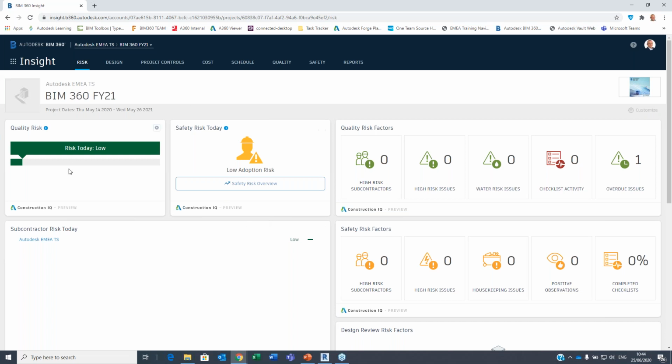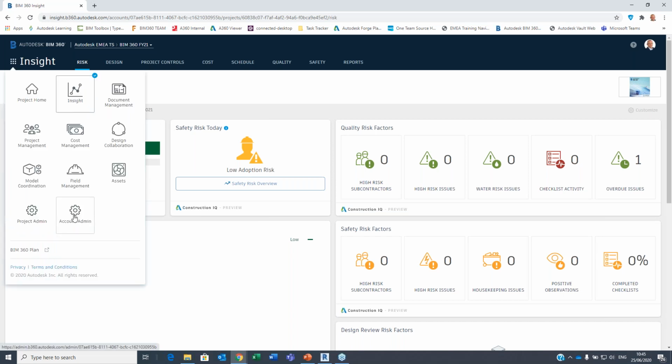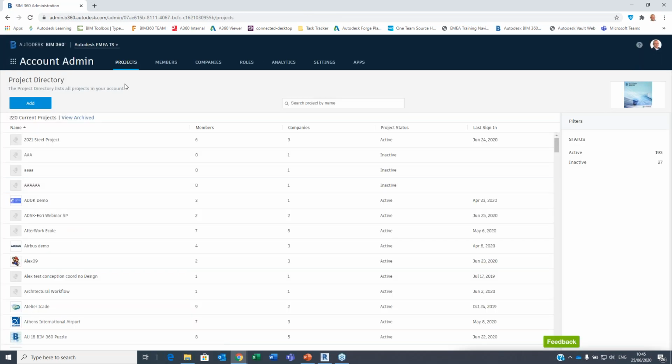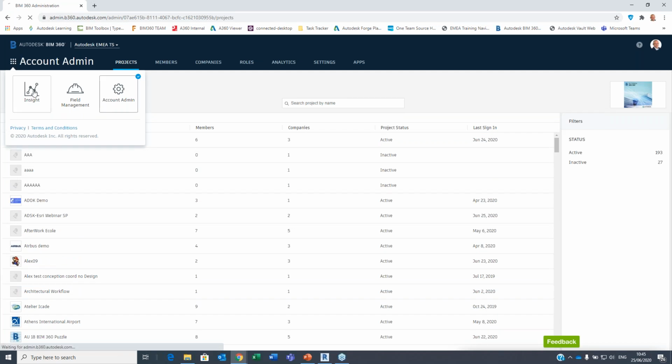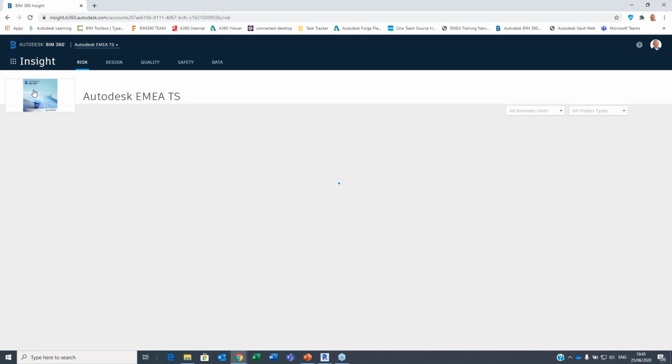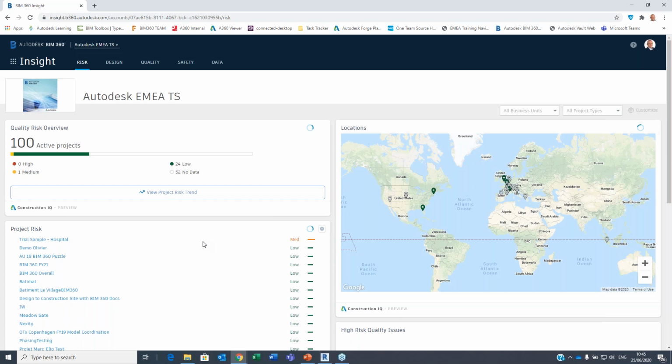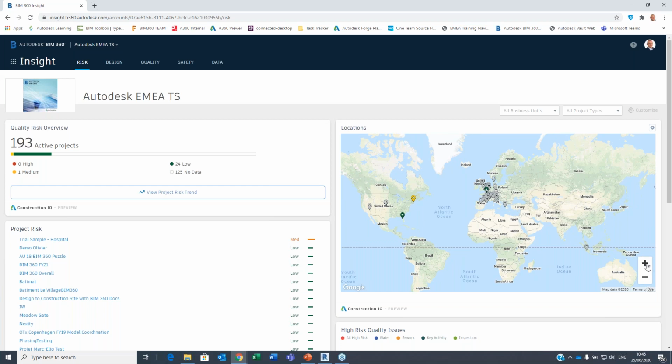Now there is a next level up, because this is one project. What if I, as a company manager, as a C-level type of persona, want to understand how my projects are doing? So what I can do then is go into my account admin. We're now at the top level. We've got all the projects that are in here, and I can say, okay, give me some insights on everything. And so now it's analyzing the whole information of all the projects. And the beauty is this is even geo-referenced if we put a site location in and everything. So I can actually go and have a look here.